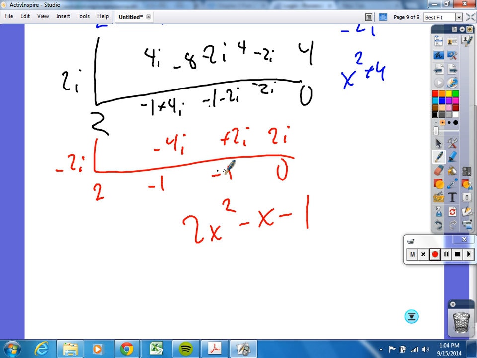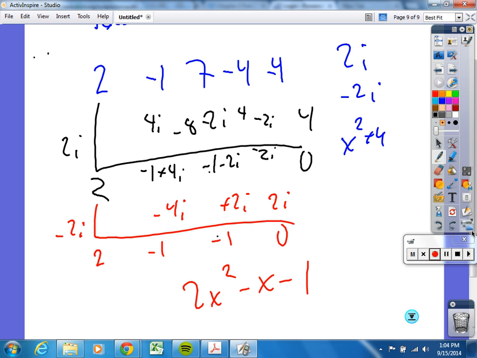I need a 2x cubed. These are just 1 degree less and 1 power as you go along. It's just lining them up without the variables. And so the one below it is 2x squared, because this guy was x to the 4th up here. I did synthetic once, so that means I'm down in x cubed. I do it another time, that's x squared.